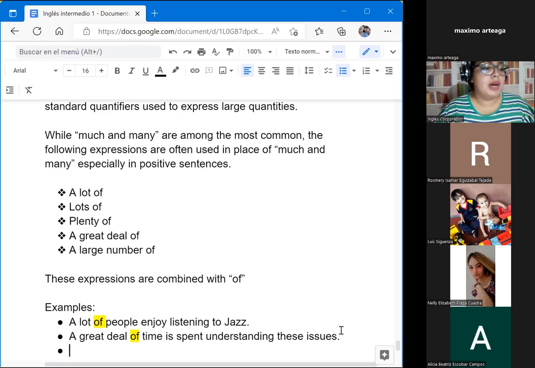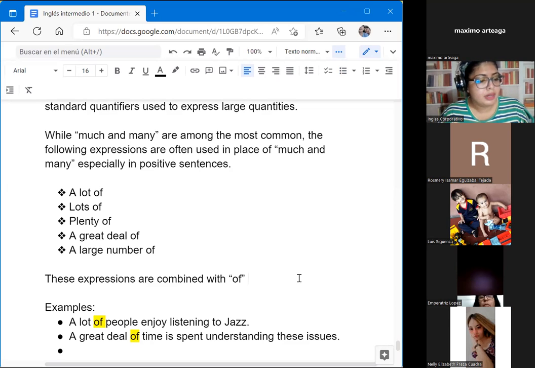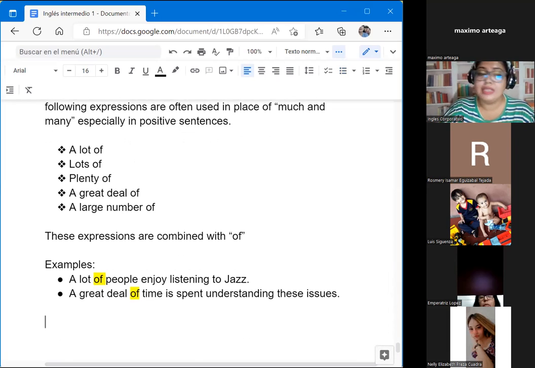Then, it says that much, most, and many don't take "of". In that case, when you are replacing much, most, and many, we are not going to use "of". When you are going to use "of", it's when you are replacing a combination. So in some cases you are going to use it, but in others you are not going to use "of" in the expression.